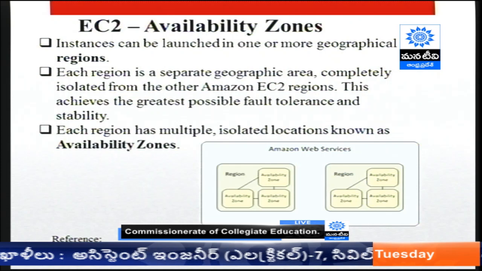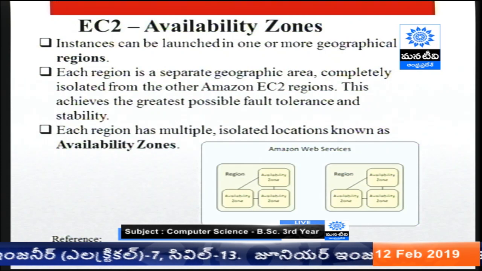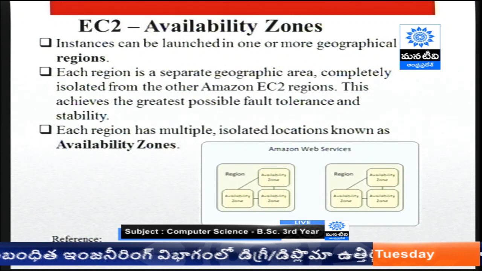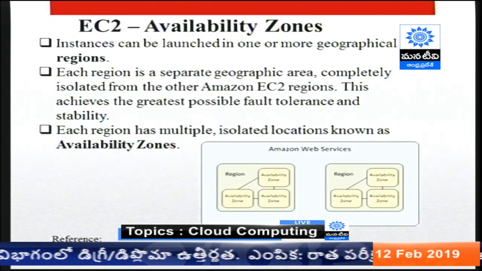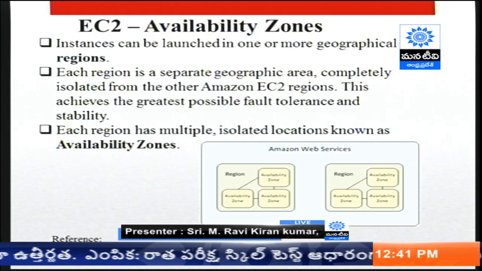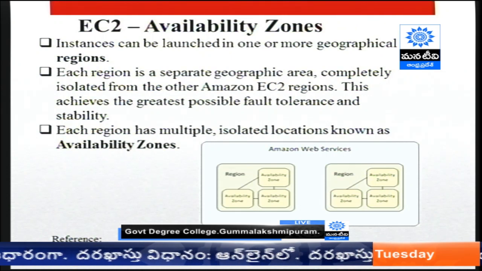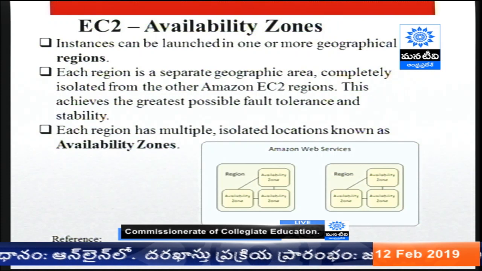But in this case, you are not owning it. You are not the owner of your physical resources. Somebody else is in control of them. But still, all these things are provided virtually. So then how do you ensure fault tolerance and high availability? That is the reason why EC2 is organized into various regions, and each region has a lot of availability zones. So you can ask for high availability for your EC2 instance so that it is replicated in multiple regions and multiple availability zones to provide high availability and fault tolerance.